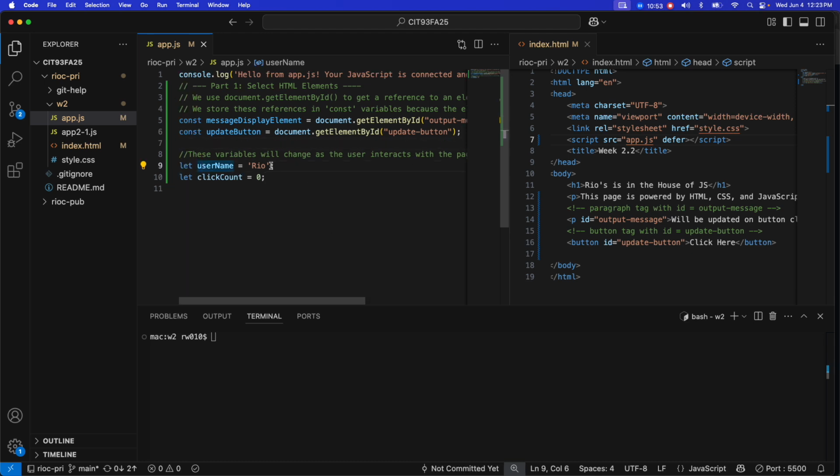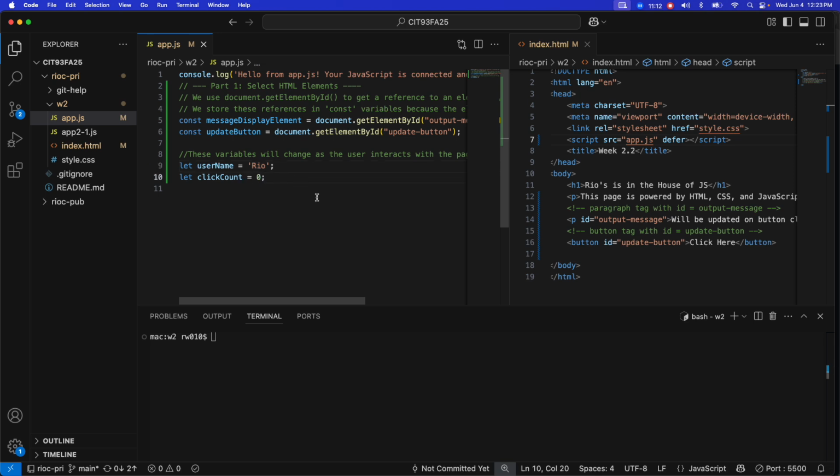We're using let. We're giving a username a string, so the data type for this variable is a string. We're doing another variable, click count. That data type is just number. They're out in the global scope.